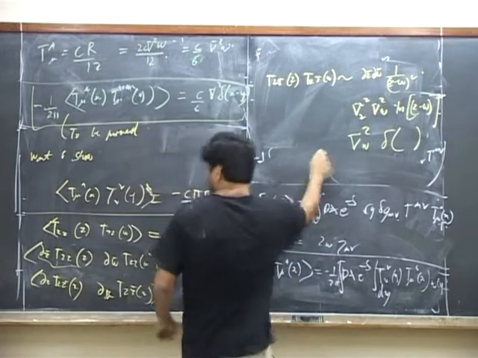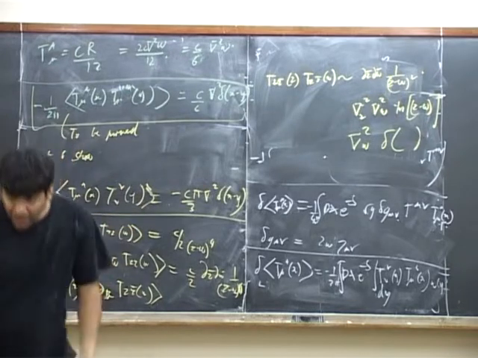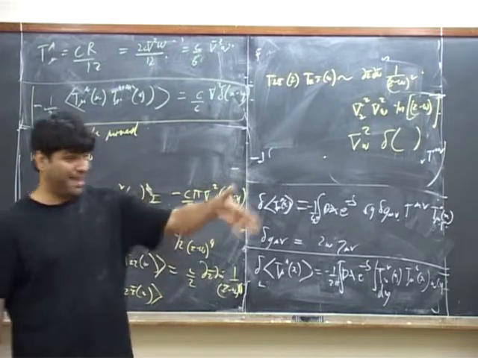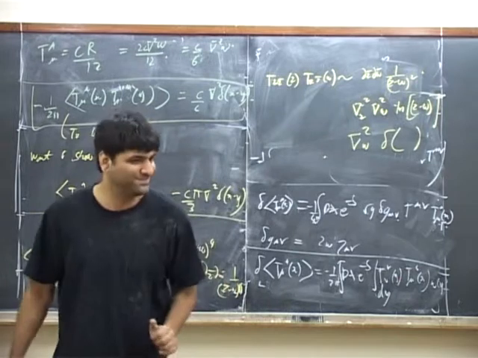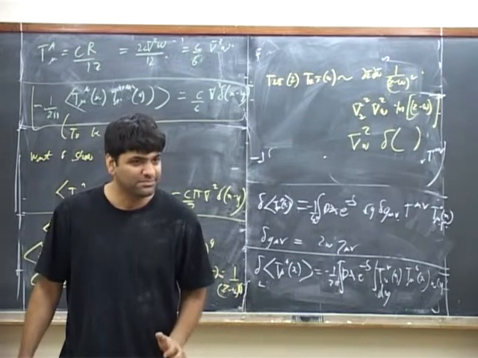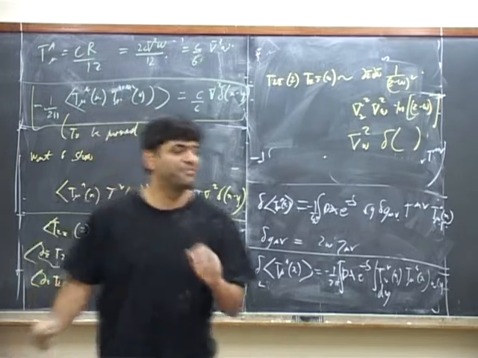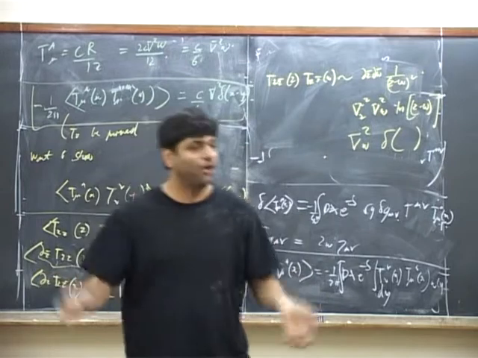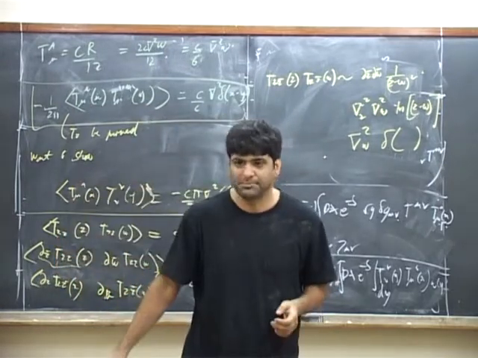Which then implies that the 1-point function of the trace of the stress tensor in a background that is not flat but a little bit curved is non-zero. Okay? I'm not going to say more about this now. Go and think about it at home, and we come back and talk about it more next class.